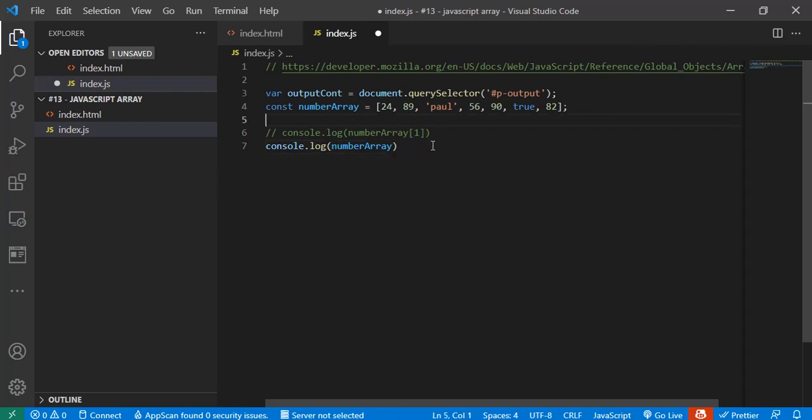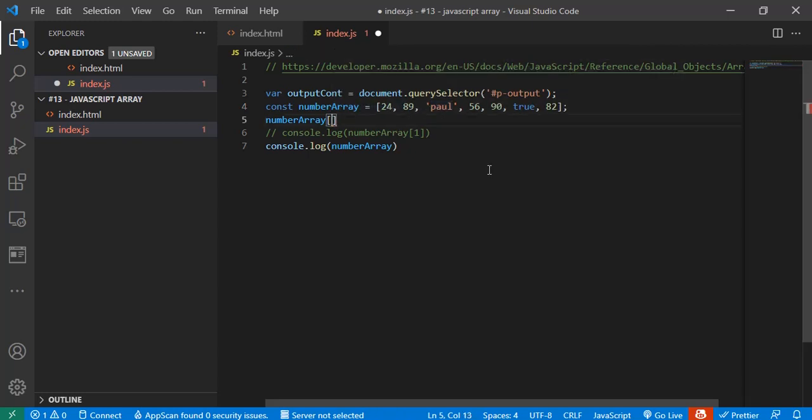To change the value, let's change the value of the item here. Number array, then at the index of 2, because it is the third item and it is at the index of 2.